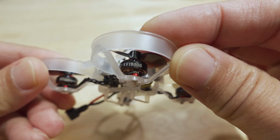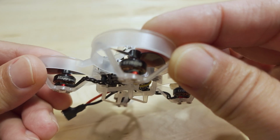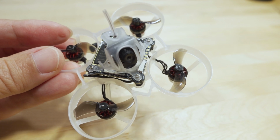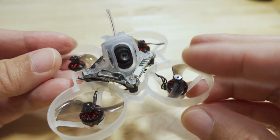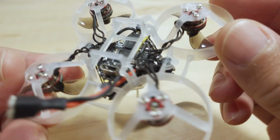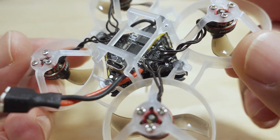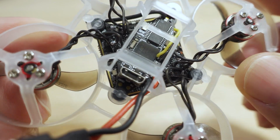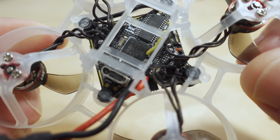This one here, you can see, has the 19,000 kV motors, but has the bi-blade props instead of the tri-blade props. I think they went for an overall lighter setup here. I'll show you the weight here momentarily. The flight controller here is kind of interesting. It's got that curve there you can kind of see. The motor wires are soldered on.